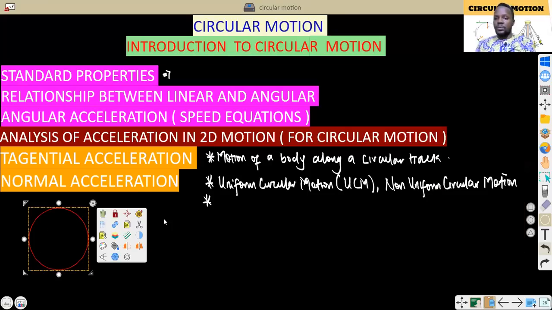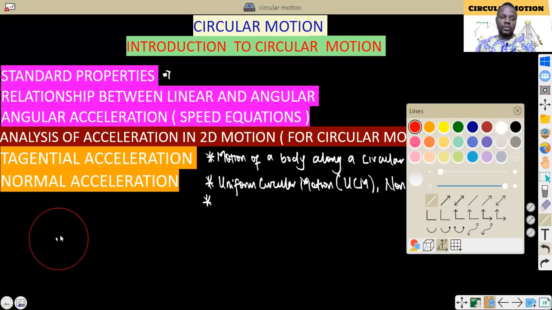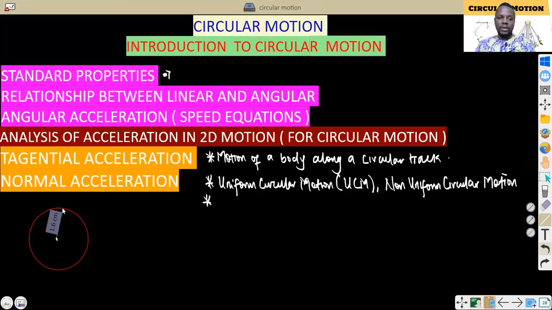So please, we can say from here that a body moves on a circle with center at the middle of the circle, having a radius r, which is the distance from the center to any point on the circle. From the center to this point, we have the radius. So let's take this as the radius of the circle, and the radius is r. If a body is moving with initial speed, we have the speed or velocity as usual, because the velocity component is changing, which is what I want to explain. So initially the body is moving in this form.